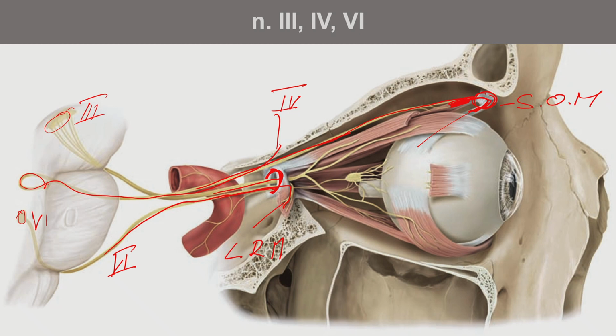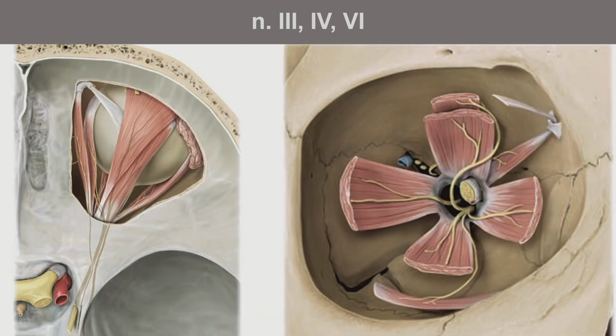So the lateral muscle is innervated by the abducent nerve. All the other striated muscles inside the orbit are innervated by this last, third nerve. This is a collection of the three recti: superior, medial, inferior, then inferior oblique, and the last one is the levator of the superior eyelid, so levator palpebrae superioris.